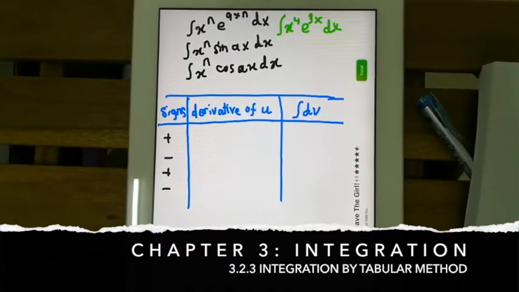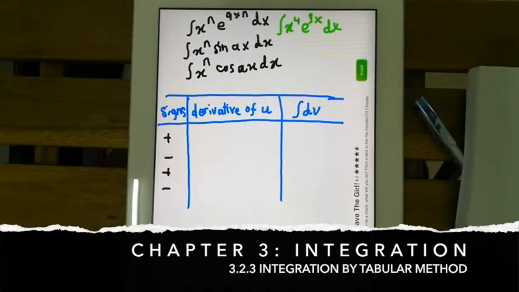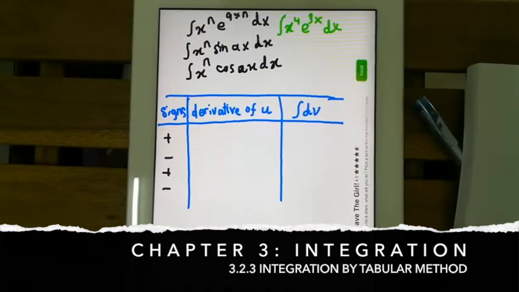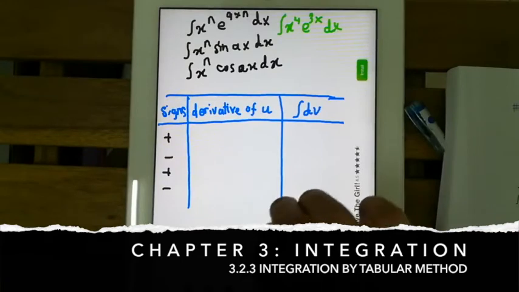To another technique, which is integration by tabular method. Integration by tabular method is actually used to integrate the product of two functions. For this technique, we usually apply it if the integration by parts process becomes more tedious or complicated, for example if you have to integrate more than 2 times. Once it becomes complicated, this is where the tabular method can be a helpful technique for you.